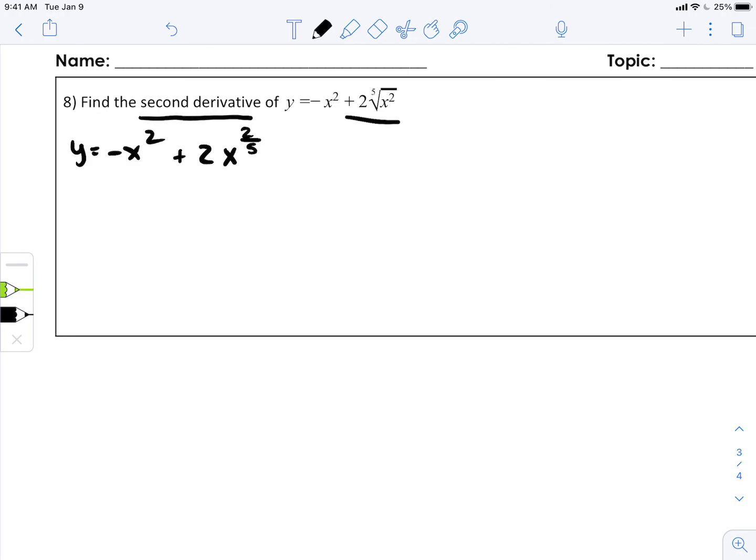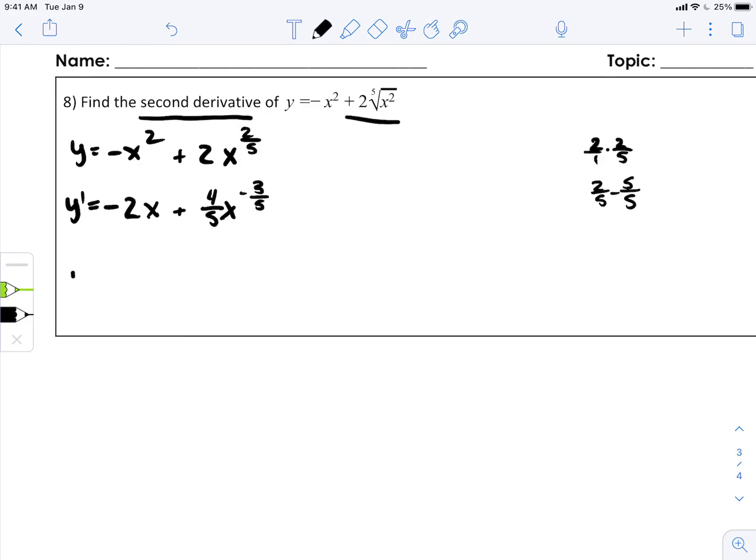Now we're going to go ahead and apply our power rule. For our first derivative, we're going to do our coefficient negative 1 times 2, which is negative 2. X, if I subtract 1 from my exponent, would give me a positive 1 power. So I'm just going to leave it there. For the next one, I'm doing 2 times 2/5. Now, if this is maybe uncomfortable, write it off to the side like that. That's going to give us plus 4/5 x. And I'm going to subtract 1 from 2/5. So 2/5 minus 1, or minus 5 over 5, is going to give us negative 3/5 for our power.